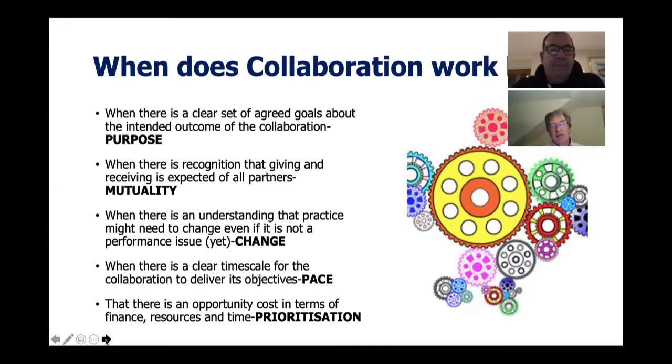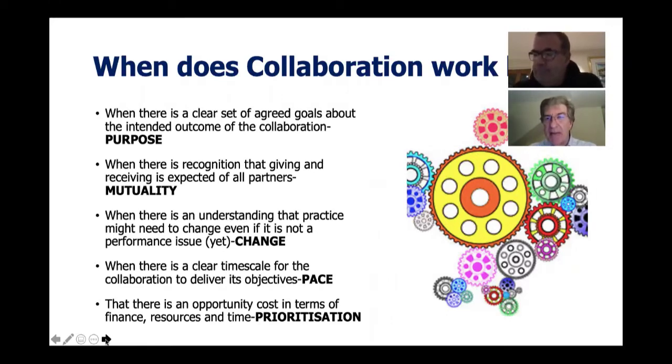So I've talked about the first one, about having a really agreed set of priorities that make up the purpose of the collaboration. I think that goes without saying. The second, I call mutuality, which is where, if you're working in collaboration with another team or another school, the expectation should be that both of you are going to learn from it. It won't just be as simple as one school is going to give help to another school.